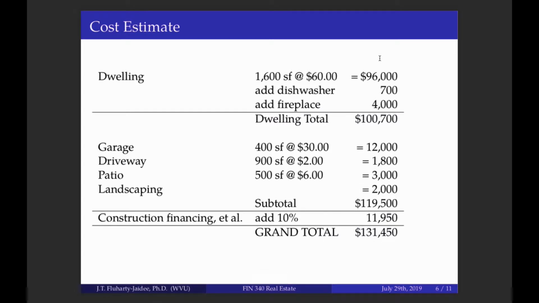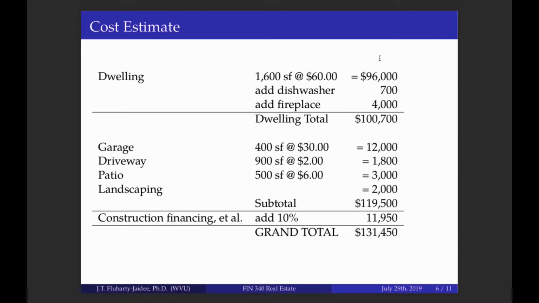So here's an example of what that looks like. We have a dwelling. It is at 1,600 square feet, and it's going to cost $60 per square foot. And we're not going to make any adjustments per room in this type of dwelling because the cost per square foot is applied evenly across all rooms in the building. So there's no reason to split out the kitchen or the bathrooms in this case. However, there's a dishwasher, and this dishwasher is apparently extremely expensive at $700. And there's also a fireplace, which is also extremely expensive at $4,000. And we would add these on to the original dwelling cost to bring us to $100,700 rather. Excuse me there.